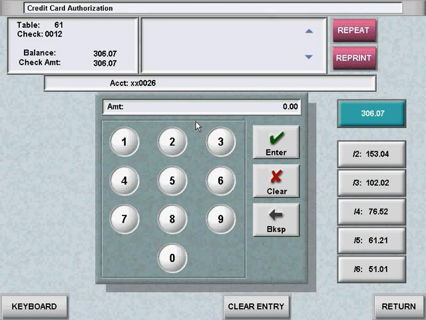Once the discount is scanned, the system will go to the credit card authorization screen. Remember that all discounts actually use the credit card authorization screen to validate.